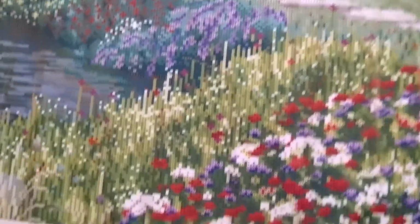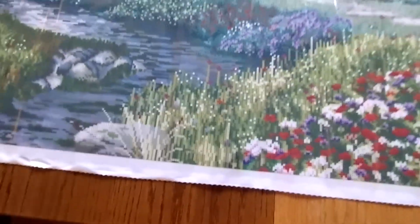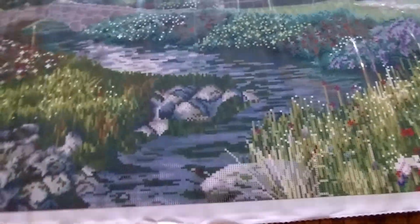Just look at this. It's the most beautiful thing I have seen in my life, as far as diamond painting goes, at least. Now, normally I would do a pan over with music, but I'm trying this instead. A guided tour of the canvas.